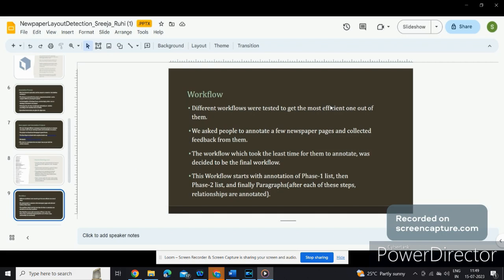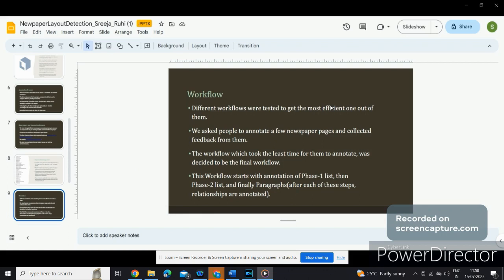Phase one also has paragraphs, so we didn't want to include that in the first part of the workflow since doing paragraph annotation is a little bit difficult since they are very frequent in a newspaper page. So first part, phase one list without paragraphs, then phase two, and then finally the paragraphs we left off in phase one. This will be the final workflow.